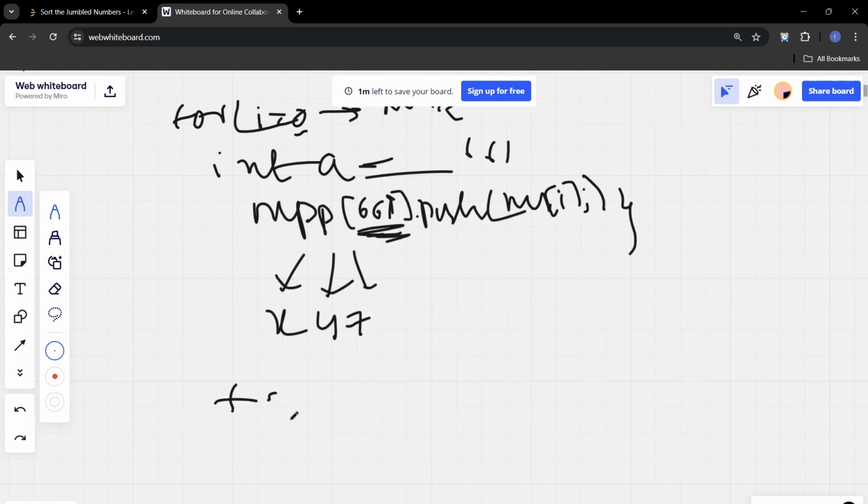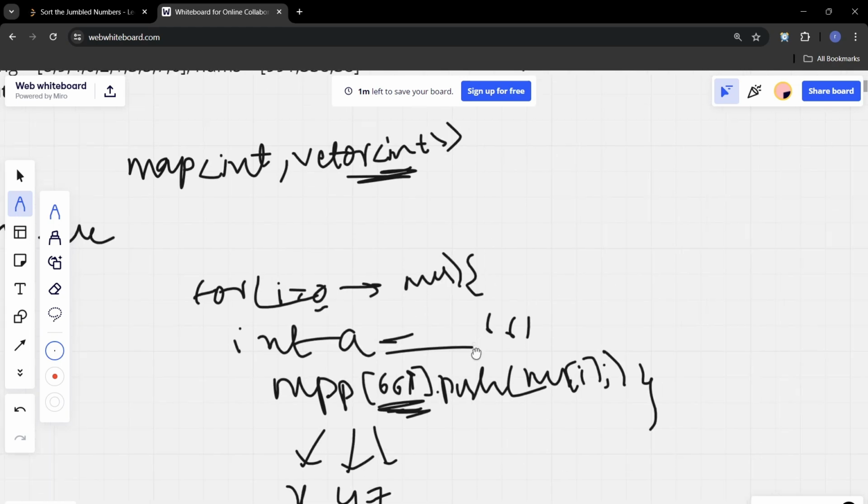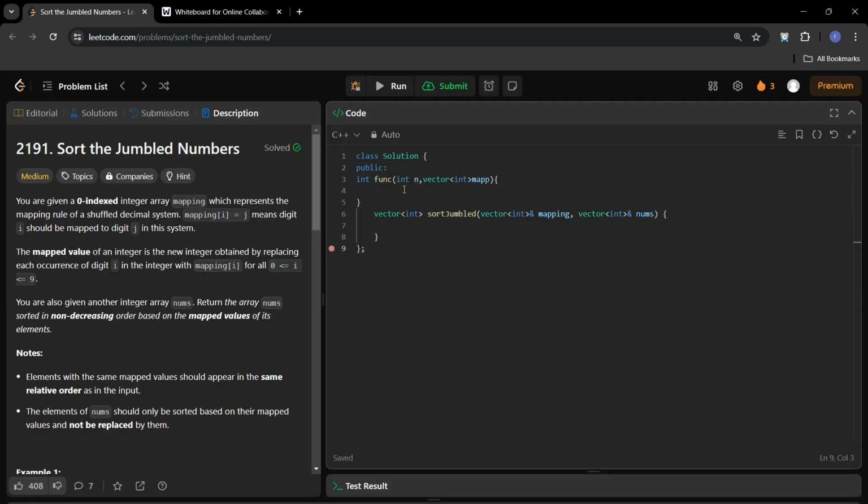And after this, what I'll do is run a last for loop on the map, auto it, map through an iterator. Now we know that the map is sorted, meaning when we push the elements initially it will be sorted, right? So in the map I iterate over every element and push back into the answer. In the map there is a vector, right? So through that I will go and push back into the answer. So that's the logic, guys. So let's solve it. Let's code it out, guys.